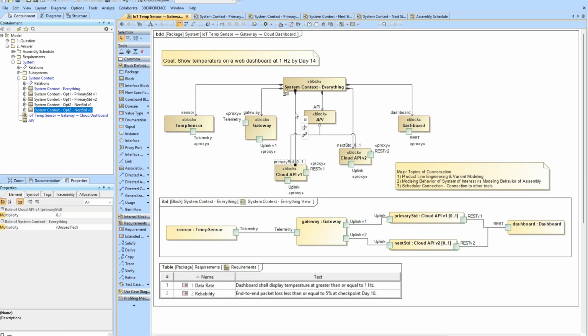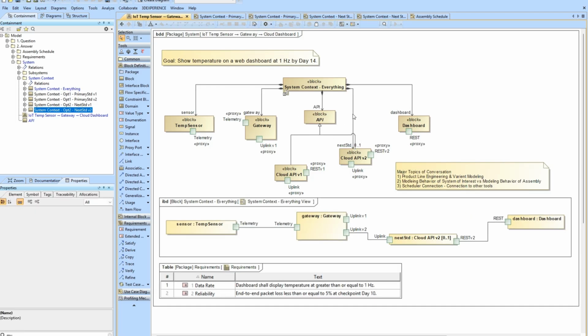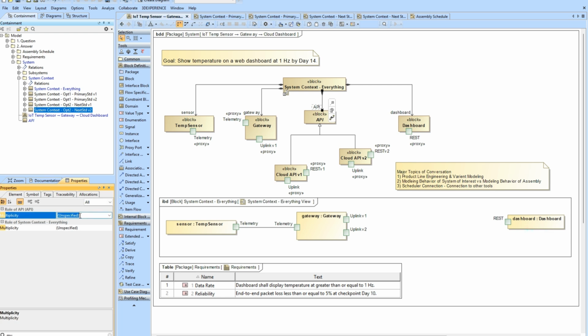And I would remove these part properties here. So now I'm saying that my system context with everything has a temperature sensor, a gateway, an API, and a dashboard. And I can add my multiplicity here to make it more correct.